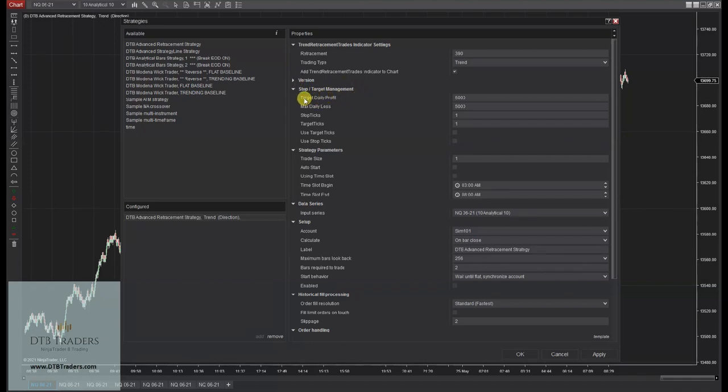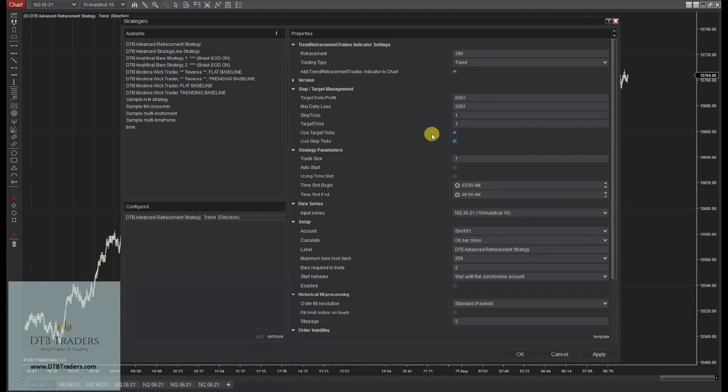You've got the option when you're running your strategies to select a daily profit target and a daily stop loss. So these values are respected when the strategy is trading live. Whatever value you put in there, it will actually stop trading when those values are hit. You've also got the option to add stop ticks and target ticks for each individual trade you take. So you've got your daily target and your daily stop, and you've also got your individual trades, target and stop ticks. Just remember to use these buttons if you are going to use your stop and your target.